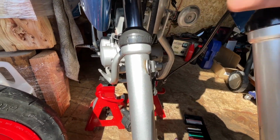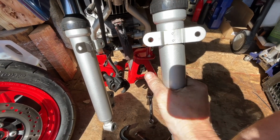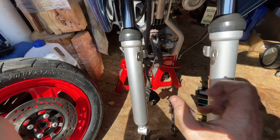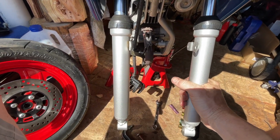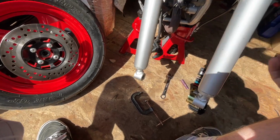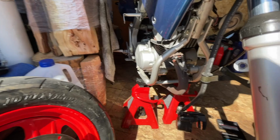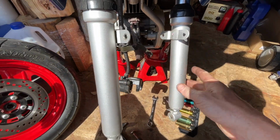The same applies for the other side. We just slid it in and clamped it down. As you can see, these aren't aligned properly, but you can just spin them to where they need to be aligned. And we'll go ahead and get that front tire in and get it all bolted back up together. And then I'm going to change the transmission fluid in this thing right now. And then we'll go take it for a test drive.